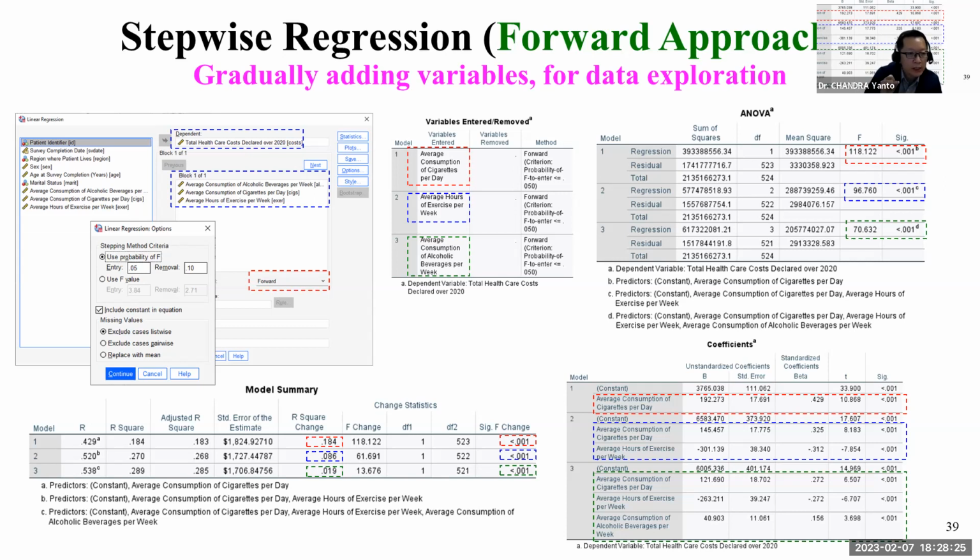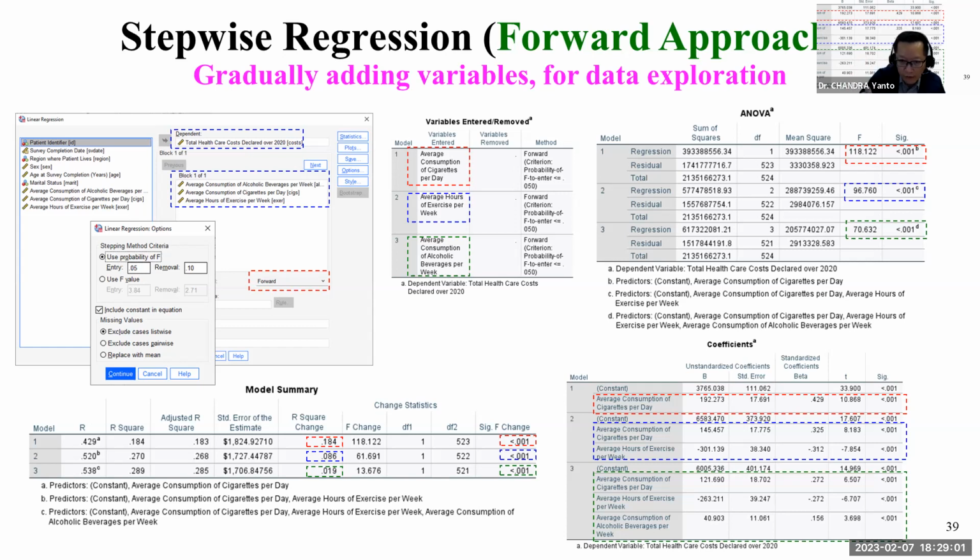And it's also significant. And for C, the one at the bottom, you have cigarettes, exercise, and consumption of alcohol together. All 3, right? And then the R square is 0.289, so it keeps increasing. As you add more independent variables, the R square keeps increasing. But look at the R square change. The change is getting smaller, but it's significant. And looking at the ANOVA table, all F values are pretty big, much larger than 1, and all significant. So you can say all of these models are significant.